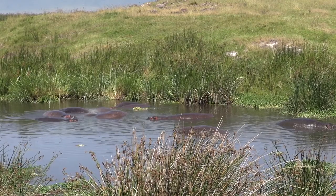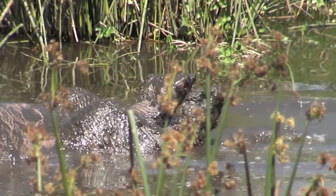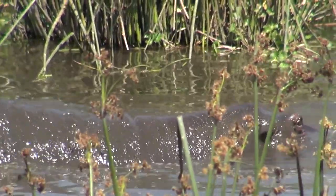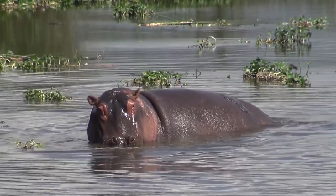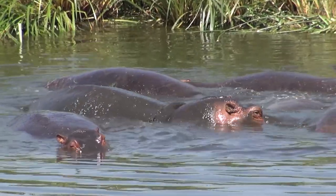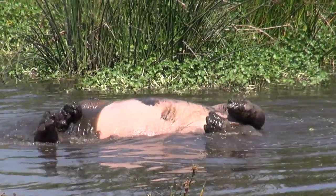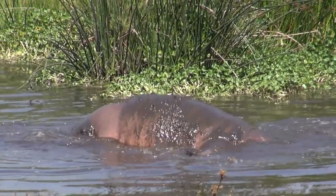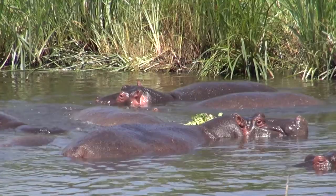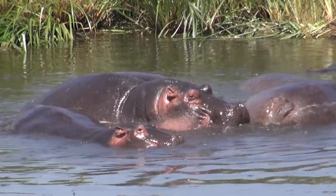The hippo pool is a small pond in the southern part of the Ngorongoro crater that is inhabited by a bloat of hippos. The hippo is not related to the horse, but to the pigs. This is clearly visible in his rosy skin color and his short legs. Hippos are not part of the big five, because these are only the most dangerous animals to hunt.